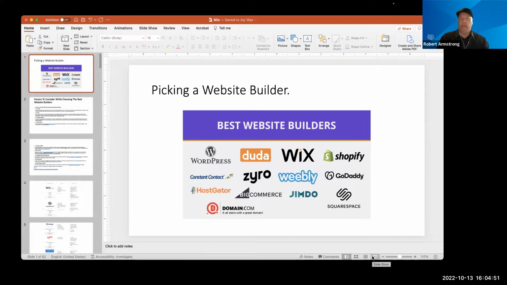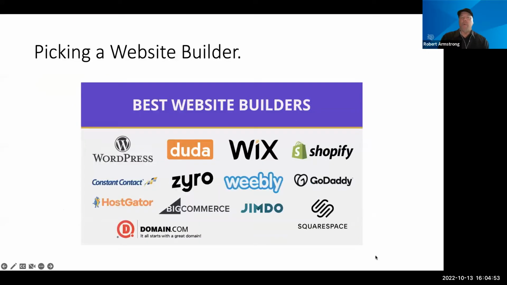So you've got a variety of website builders to choose from. And the ones here that I've actually used are Wix and Weebly, WordPress, Constant Contact, HostGator, GoDaddy. Those are some of the ones that I've used personally over the years. And these are the most convenient ones to use. And some of them are free to get started, others are not. And we'll talk a little bit about that. And also some have advantages and disadvantages as to which one that you pick.